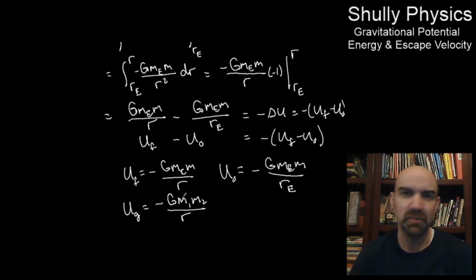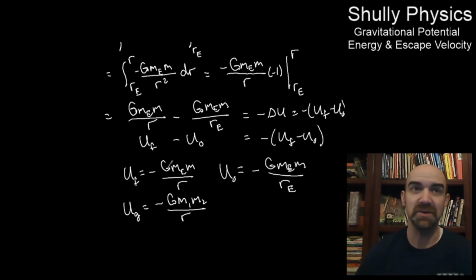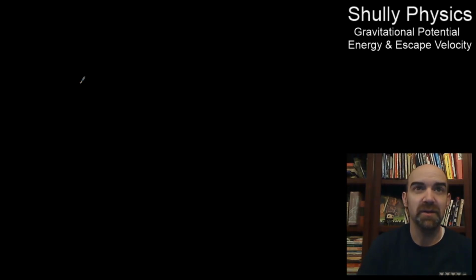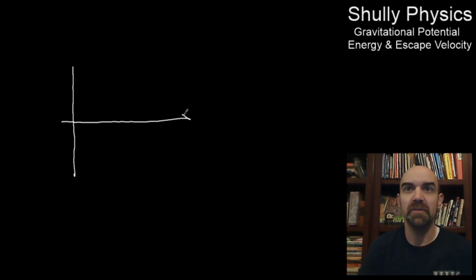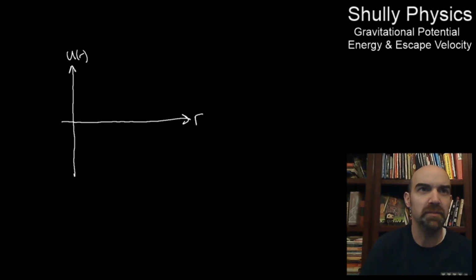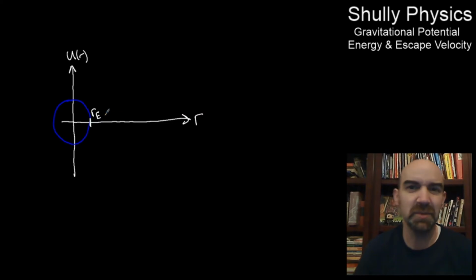Now this is really important, and this is the only way that potential energy is going to make sense, graphically especially. If we think about a plot of potential energy versus position, R, I'm going to go ahead and put in an object here that represents Earth. There's our circular object, our planet. That represents Earth. This point represents the radius of the planet, the distance. And that's usually where we're taking off from.